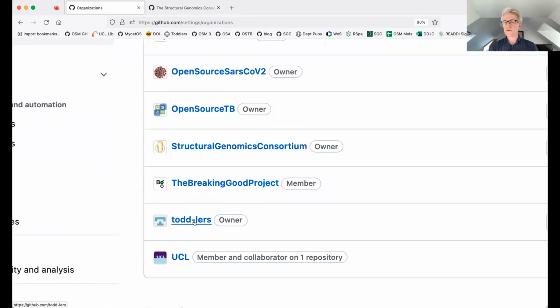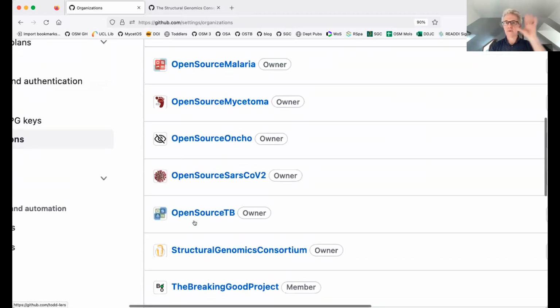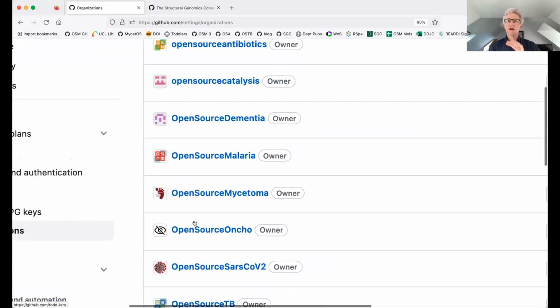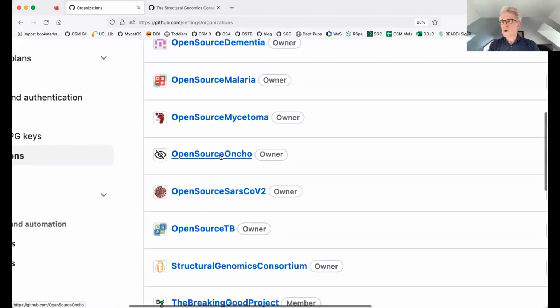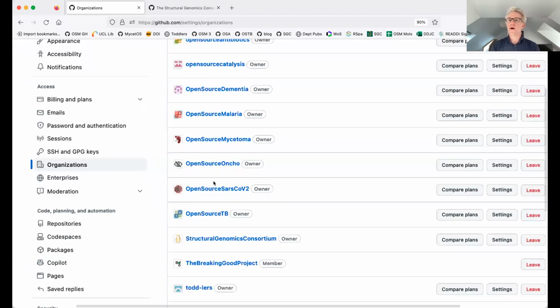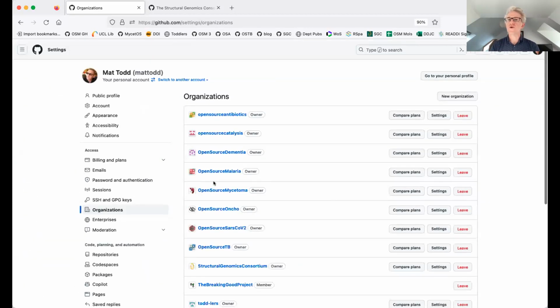We have a webpage for the group, right? Because that's quite convenient too. But you can see the idea that there are big things here for different diseases. So Evans, I just today started open source onco, and we'll come to that, right? Because we needed to do that because your molecules are designed for onchocerciasis, right? And they're not designed for malaria or TB. So we started this, and I'll get to that in a sec. But these are the big things, and we shouldn't need any of these.